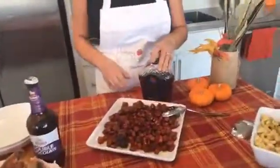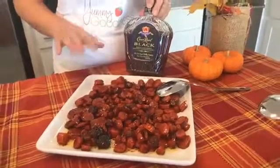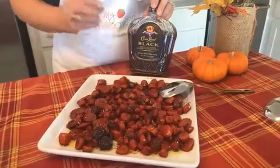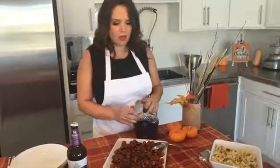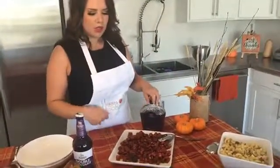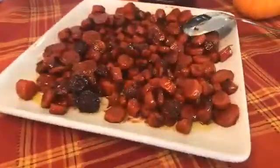Then we're gonna move to your carrots. So we've got maple glaze with Crown Royal Black, a little bit of brown sugar and butter, and you can put these in the oven at 375 for 40 minutes just so it can absorb all that flavor. Toss it into a pan, saute it, and you get this nice golden crispy.